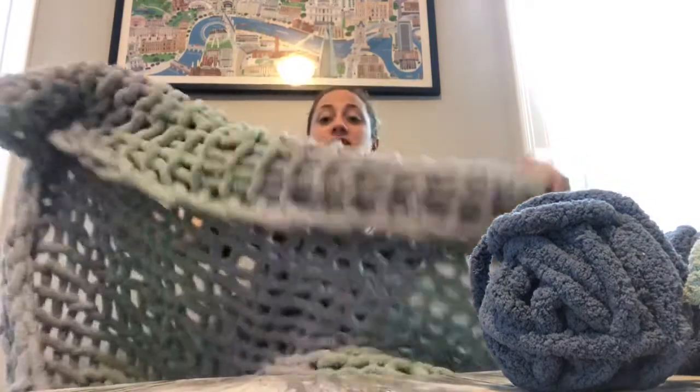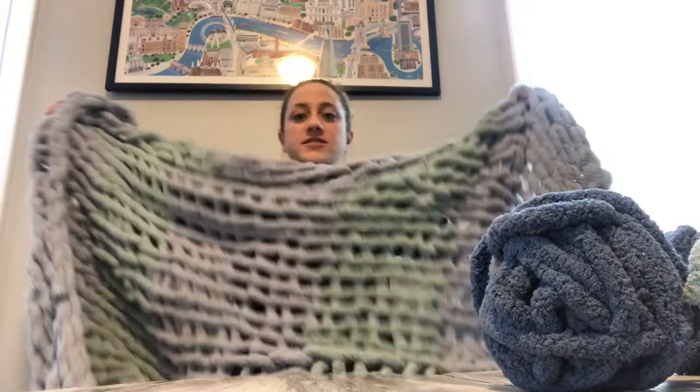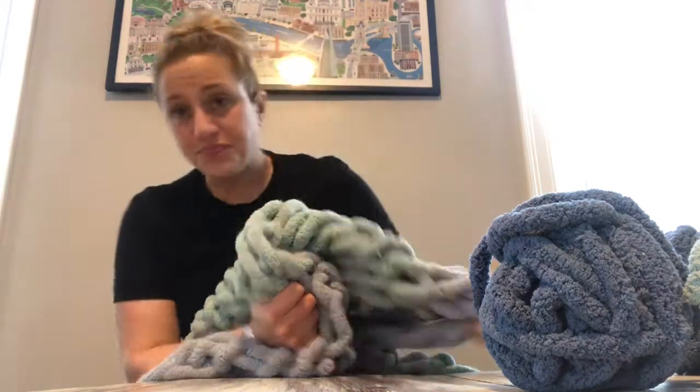For the sake of today's video, I am going to make a mini blanket just so it can move along a little faster and you're not watching a video for two straight hours. But the size of the blanket you're going to make is essentially this size. You can see it's kind of wrapped around me — it's nice and big. It's a great blanket to cuddle under on the couch and to keep you warm through any of the colder nights or colder days. So let's get started with what you need.